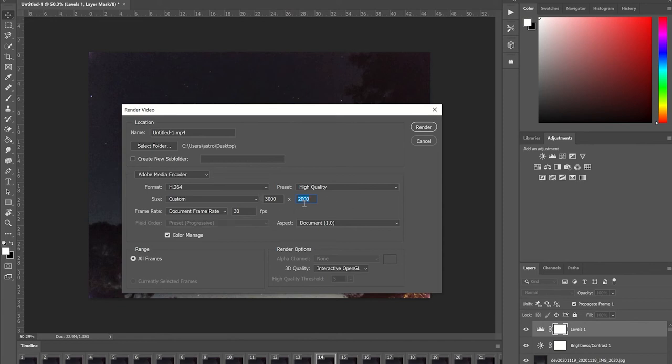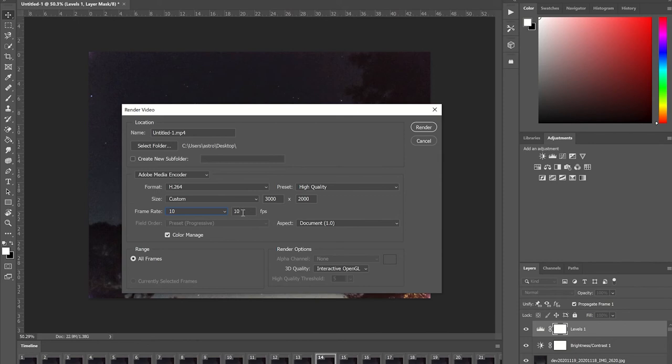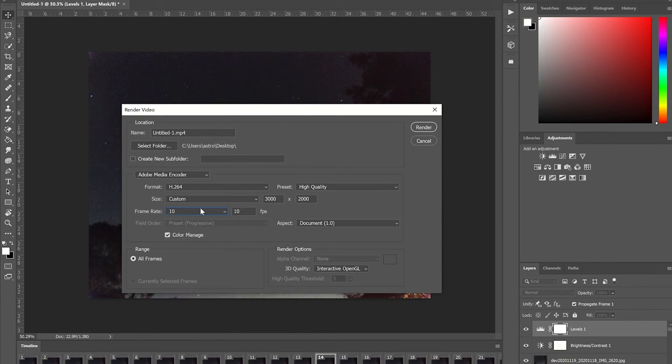And then I'm going to set the document frame rate. The frame rate that I set, 0.1 seconds per frame, is already one of the standard options. So we can pick 10 frames per second, 0.1 second per frame. Again, standard cinema is 24 frames a second. You can put custom whatever you want. But I found that this is suitably smooth, not too slow, not too fast. And everything looks good. I got to change the file name.